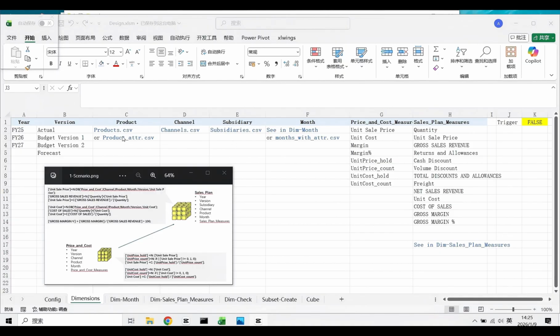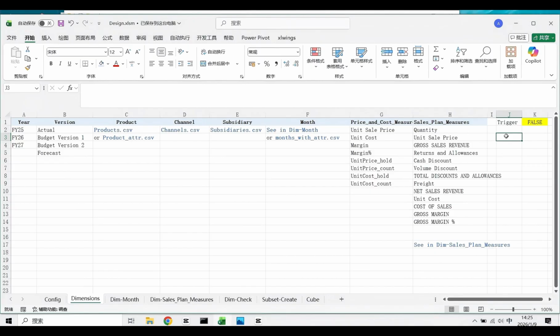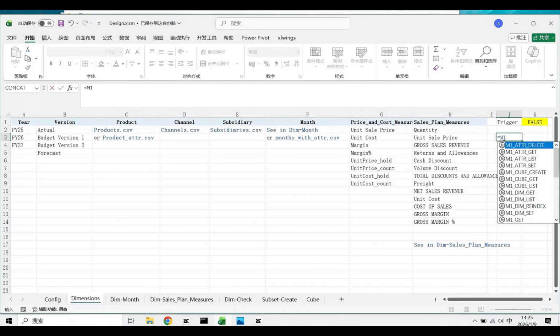The third category stores dimension information in CSV files. We can create or recreate dimensions in the first and second categories using the UDF function M1.DIM.SET. For the third category, the CSV files containing the dimension definitions are loaded through the API interface.